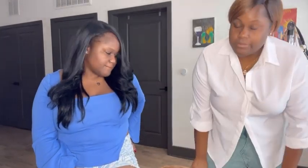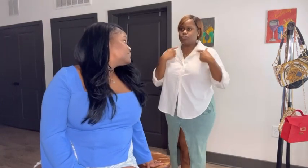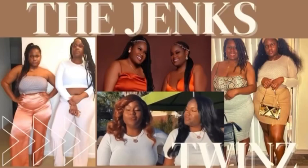I already have on my first look. I just haven't styled it yet. So I'm gonna begin with showing y'all the outfit, or the pieces, should I say, just on my body for right now. So this is the top and the bottom. When I come back, I'm gonna have on a look. She's gonna do a look. The only thing I'm not gonna do is jewelry. I'm gonna have on the same jewelry with all of the looks, because that's a lot. So I'll be back.